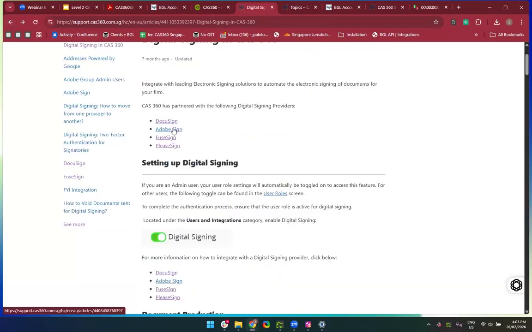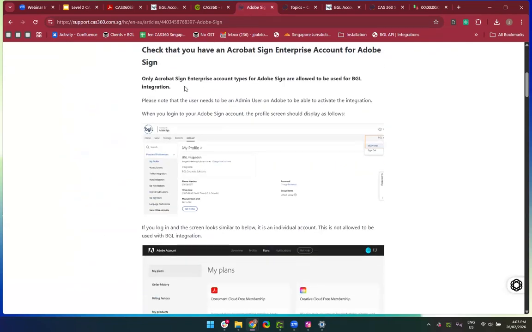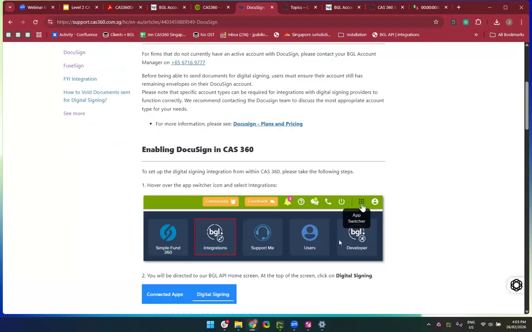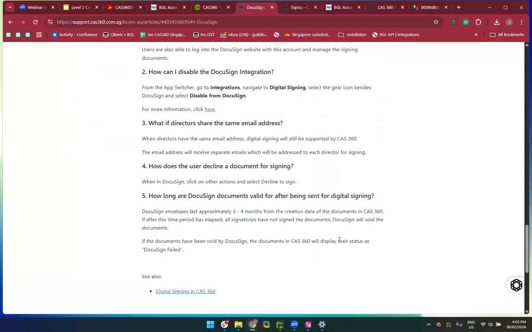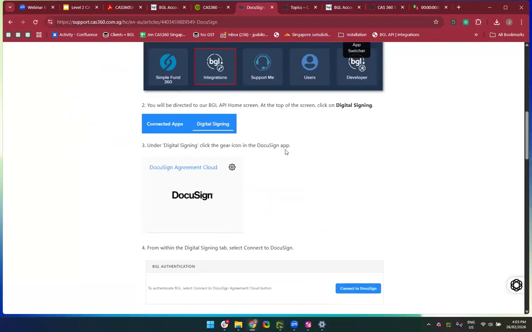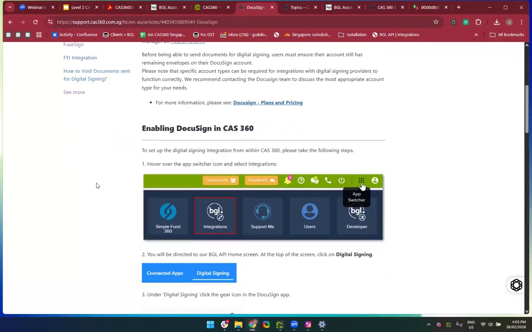So for Adobe Sign, it's an enterprise account. Whereas DocuSign needs a different one. From what I understand, it's a different plan. It's an advanced solution. This might not be available on the website itself, so please do reach out to them.